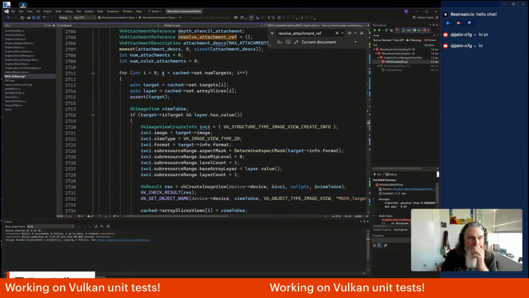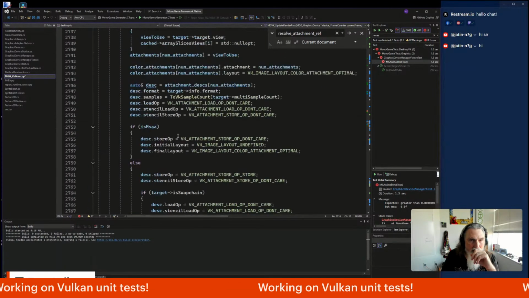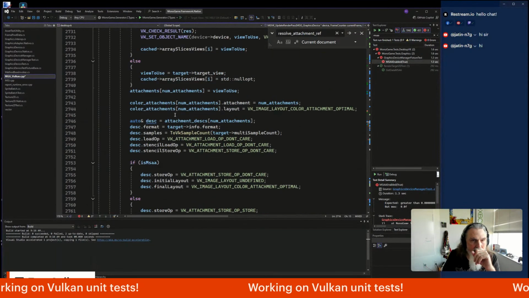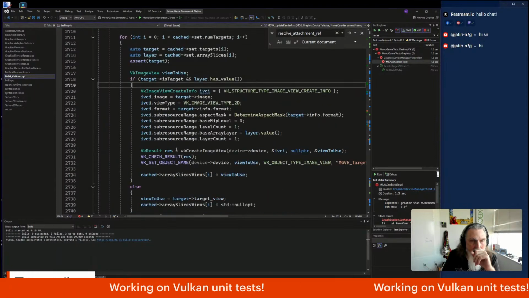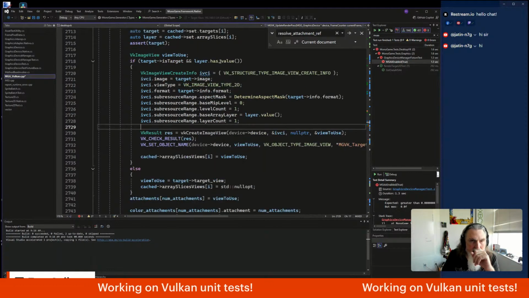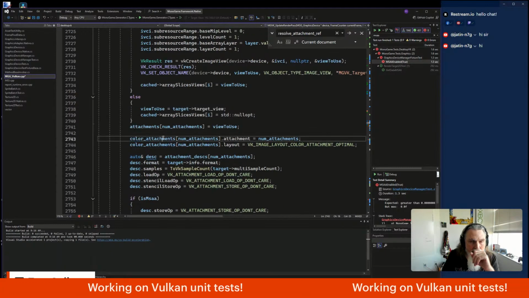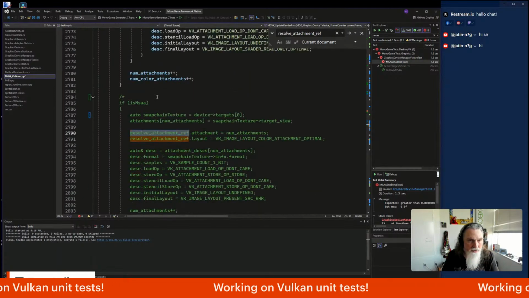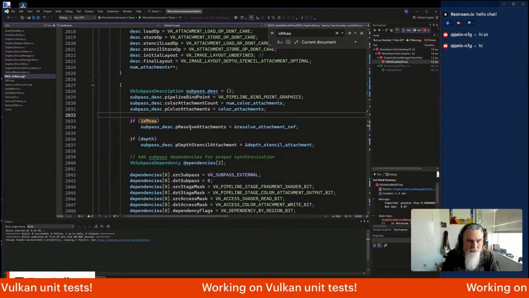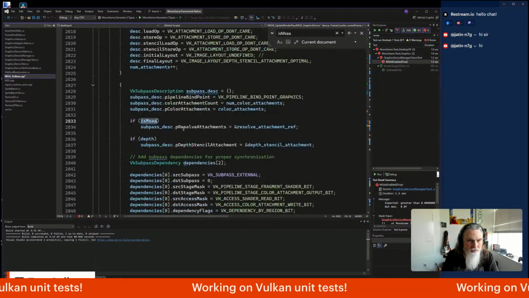So here it's looping through all the targets. It's looping through all the targets, so it needs to view slices. His target earlier has value. It's this. What else is used? This MSAA resolve attachments. That's fine. Okay.